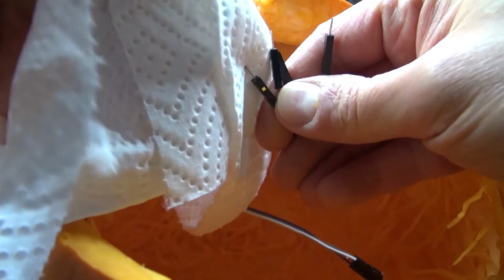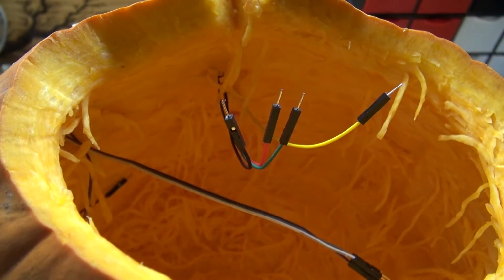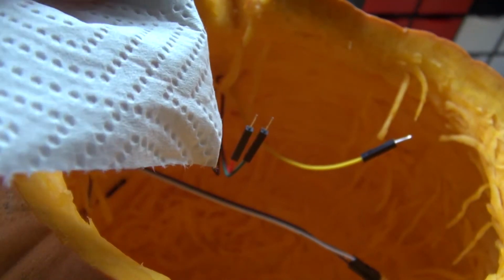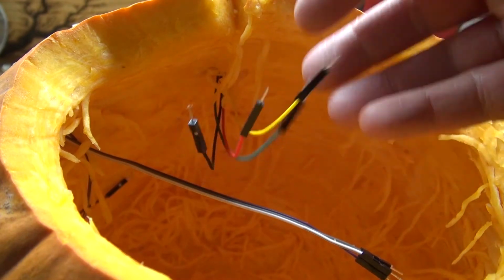Take a paper towel and clean off the tips of these wires. And I'm going to use some isopropyl alcohol to completely clean off the wires. Doing this will prevent any kind of corrosion or short circuiting or any kind of damage to the circuit. I just like to make sure everything is nice and clean.